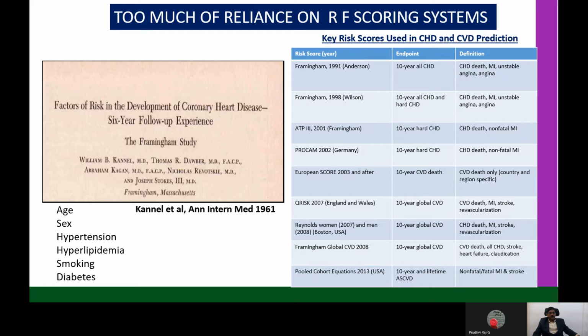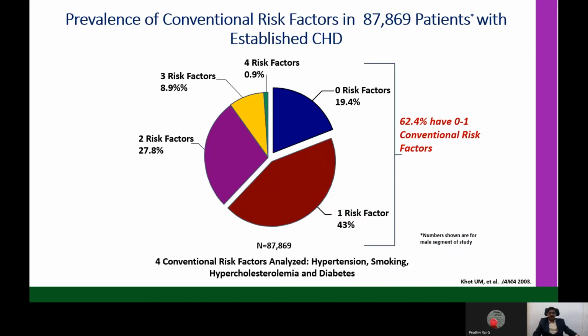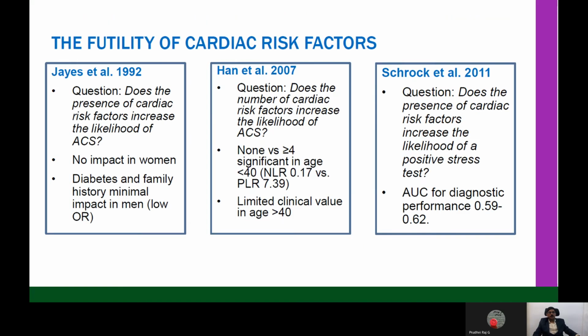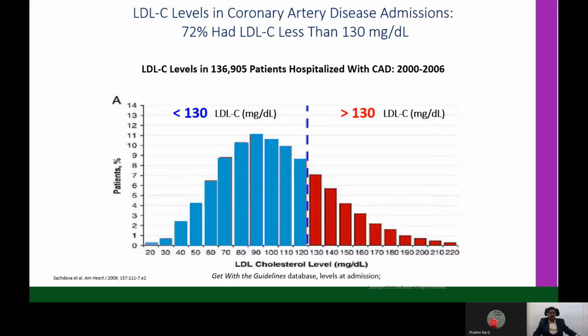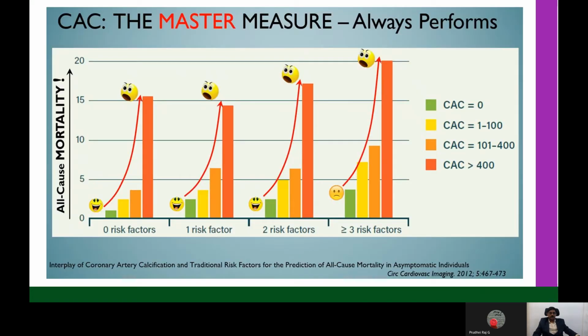The wonderful Framingham study was a longitudinal study with 4 generations, and subsequently a number of other risk score systems failed to identify risk with precision, because these are all guesswork. Many people who do not need statins are put on statins, and people who require statins are considered low or intermediate risk and are omitted from statin eligibility. And this is how the majority of patients with established CAD have 0 or 1 risk factors. The futility of the cardiac risk factors has been known for almost 30 years, but little attention is paid, and still we have been leaning on this risk factor scoring system.